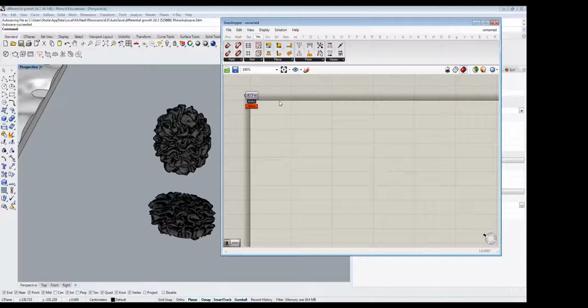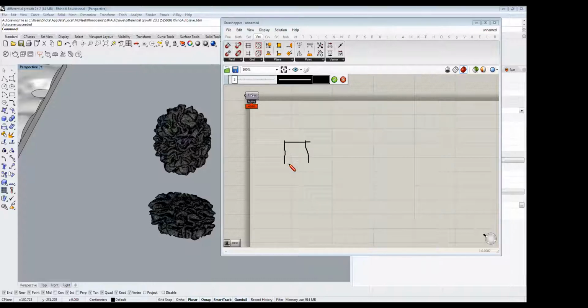The idea, as it comes from the name, is that some cells grow faster than the others, and that leads to a deformation of the growing element. You can imagine this very simple matrix of, let's say, something like that. And imagine that each of those lines increases in size.